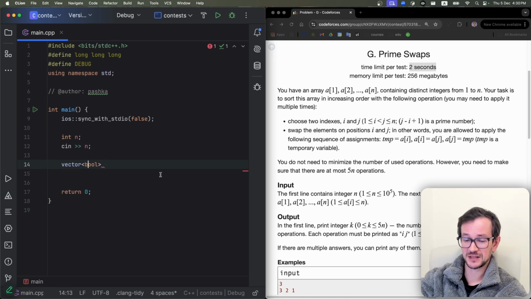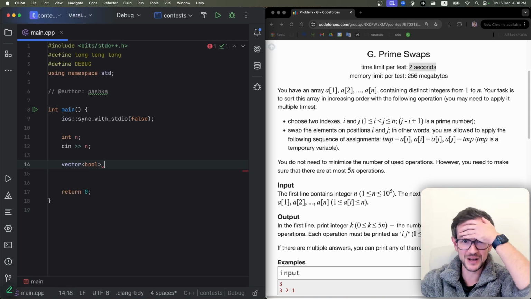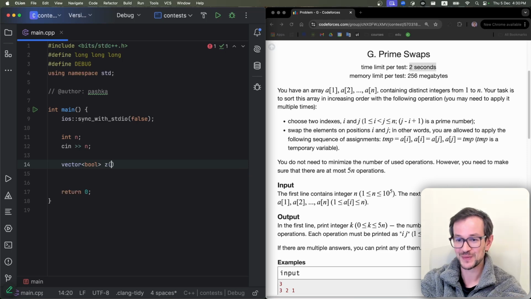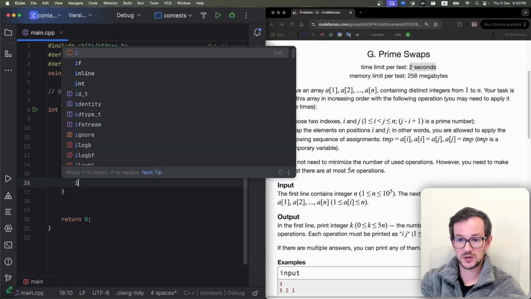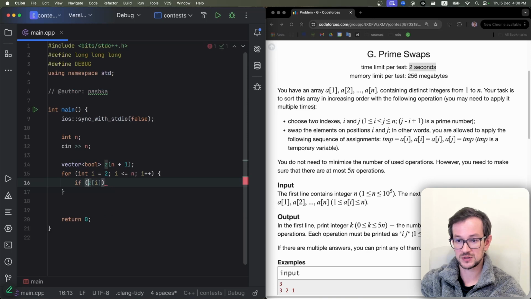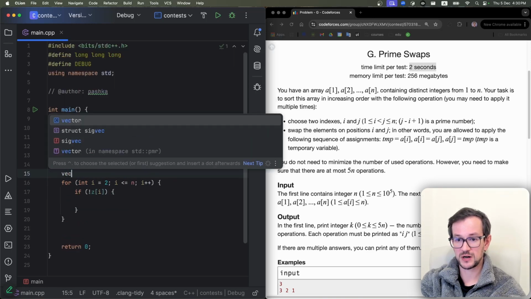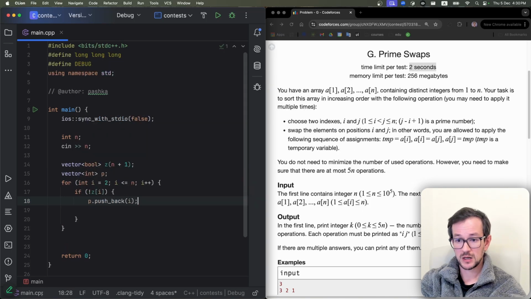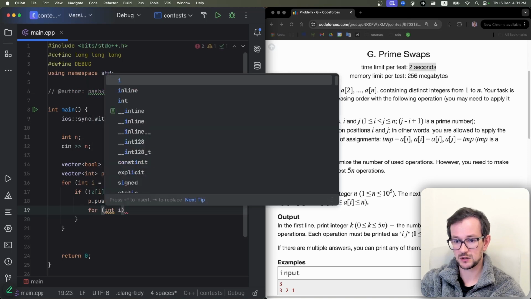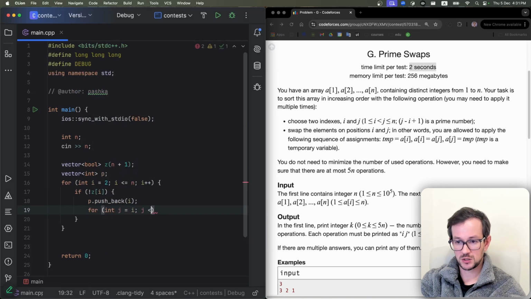Well, I already started it, so it's easier for me to write the Eratosthenes sieve because it's an easy program. So I will do it anyways because I can. I will go from 2 to n, i plus plus. Then if it's not removed yet, I add it to the array of primes. And now just remove everything divisible by this: j equals i, j less or equal n, j plus equal i, equal true.